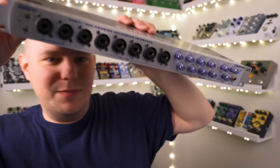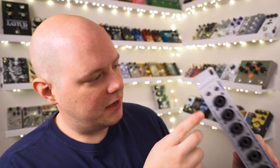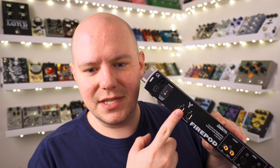All of these methods are gonna center around one piece of equipment, and that is our audio interface. This is my first audio interface. It's a FirePod. What audio interfaces do is give you a combo mic and XLR jack, and then you use some sort of digital connection. Nowadays it's USB. This is an older one, so it's actually a FireWire 400. But all of these methods are going to center around using an audio interface with your computer.